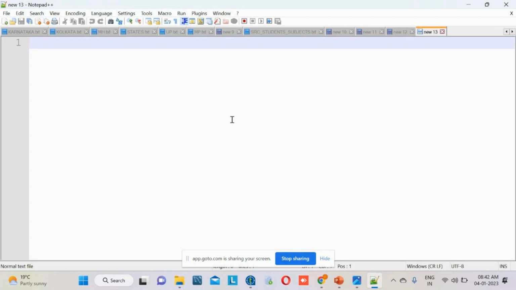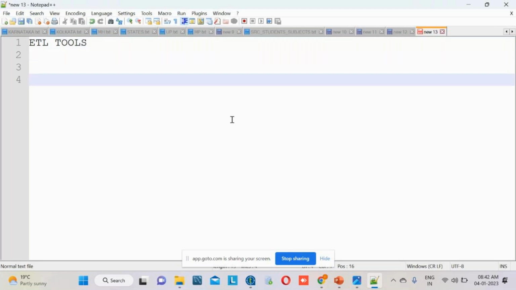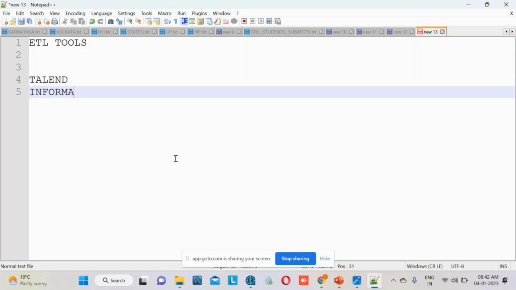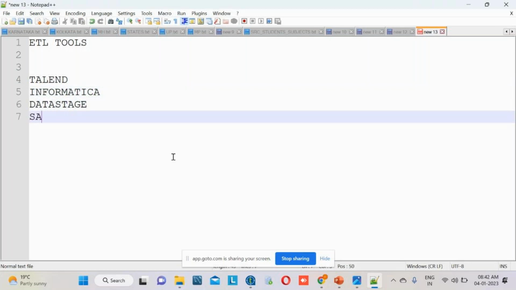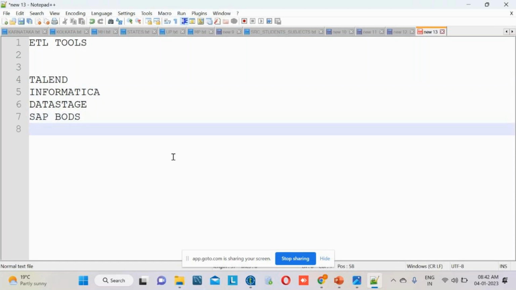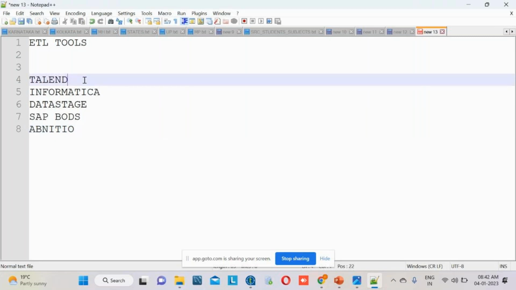There are multiple ETL tools in the market: Talend, Informatica, DataStage, SAP BODS. These are the old tools, guys.